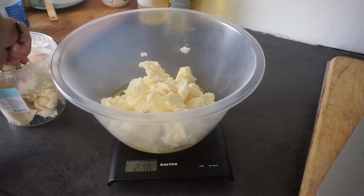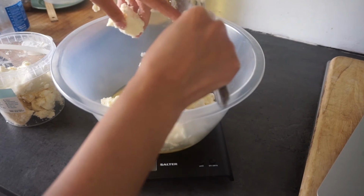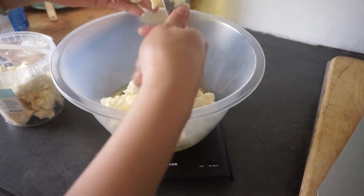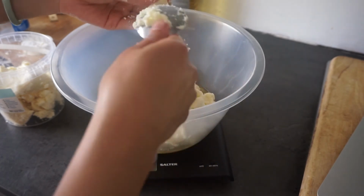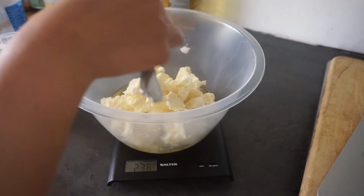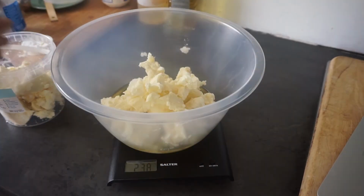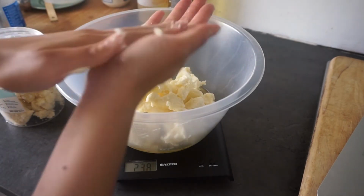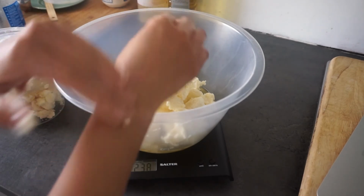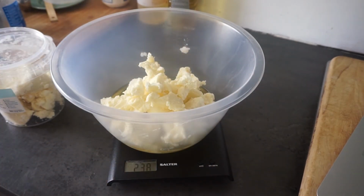Shea butter is what makes the soap really hard as well. Not tremendously hard, but it helps with the firmness. And also it has great natural properties for your skin. 237, 236, I think we will stop there. As you can see, I have a lot of excess oil. I do like to just wash my hands and maybe just add it to my skin. It is all natural oils anyways, but I'll just clean myself up.